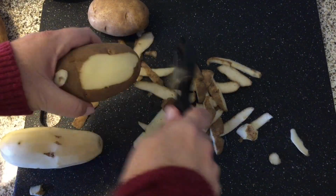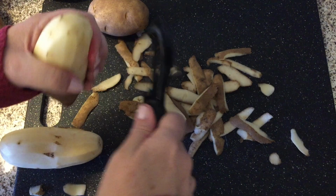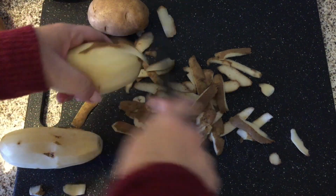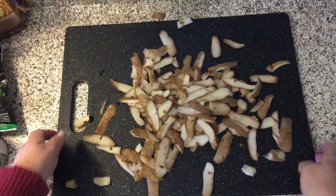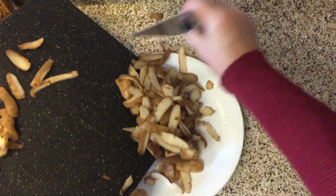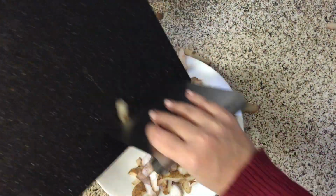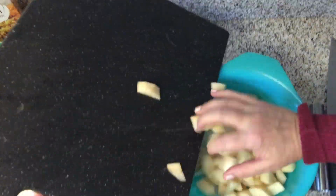I still can't believe I got this 10-pound bag of potatoes for 99 cents. I'm really looking forward to having homemade mashed potatoes for this dinner. There's just nothing that compares to the taste of a real potato. It is nice to have those little mixes, instant potatoes for when you're in a hurry, but honestly, on a taste test, there's just nothing like homemade mashed potatoes. And at this value, you just can't go wrong.